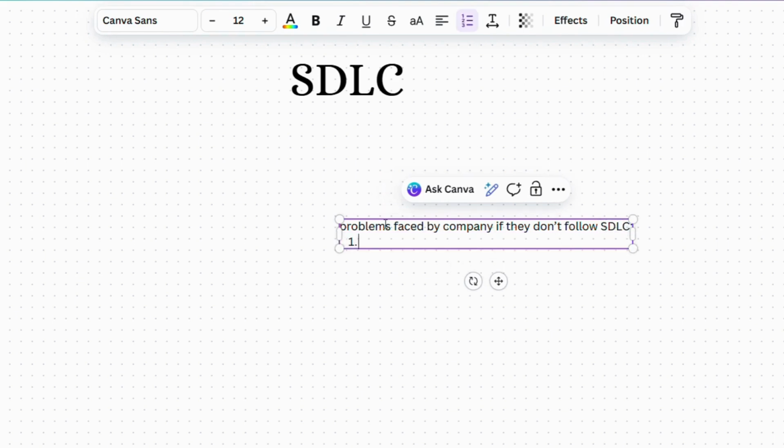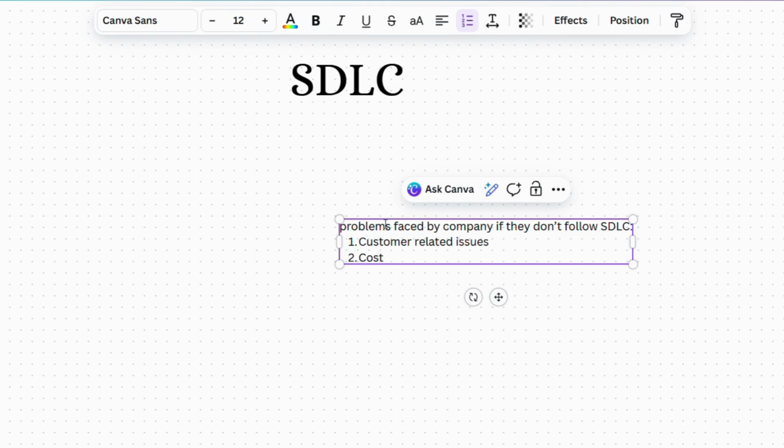The first issue is that the customer doesn't get the software as per their expectations, which means customer related issues. The next is that the project may become more expensive, so cost related issues.